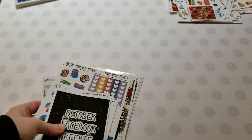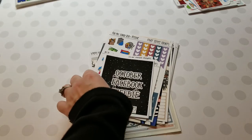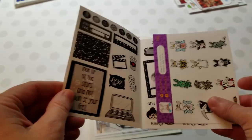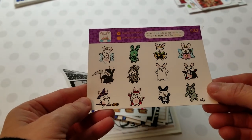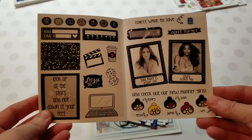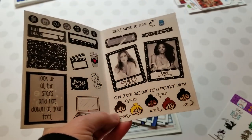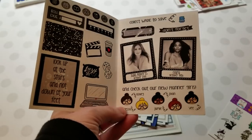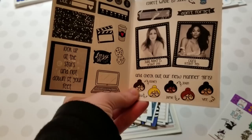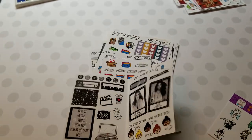Let's start with River Street Stickers. The first thing I have is the October freebie from River Street Stickers, and this one was also included from Rainbow Bunny Cow. You can get the girls or the guys version — I didn't choose either one, so if you're in the Facebook group and you don't choose, you get this deluxe freebie. But you have to be in the Facebook group to score one of these amazing freebies.